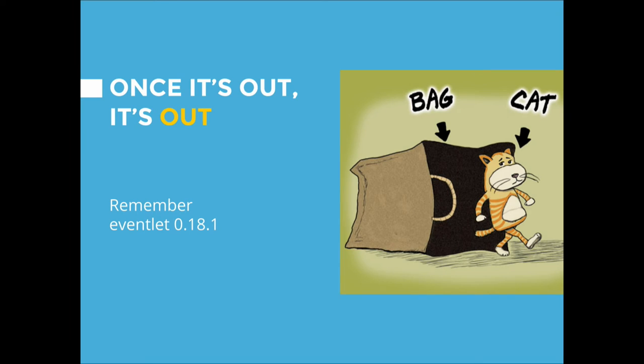Next one. Once it's out, it's out. If you put a broken release out, the solution is not to delete it from PyPI and pretend it never existed. It may look like the easy solution, but it leads to a very embarrassing situation. It happens to everyone, and we do quite a lot of them as well. Monthly. But you really can't recall the message.